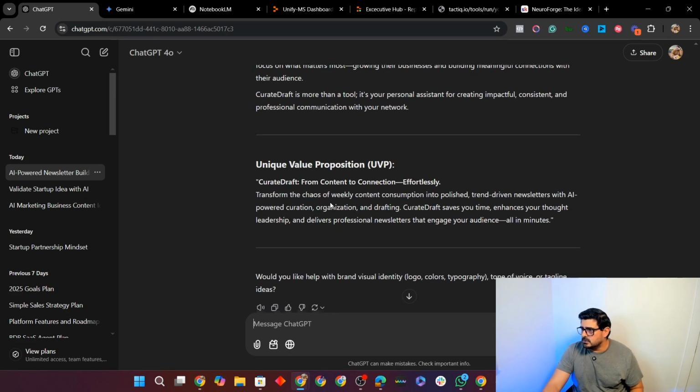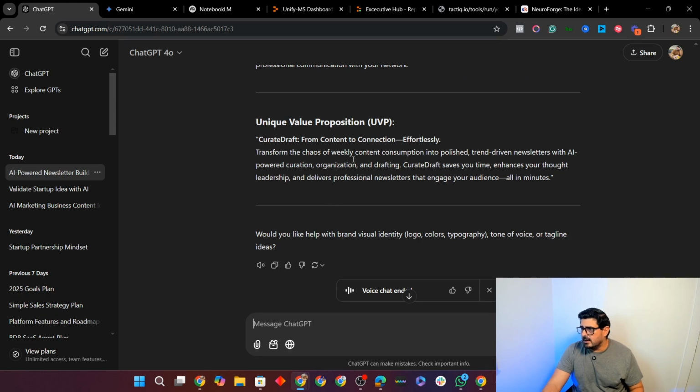And the unique value proposition is key. Transform the chaos of weekly content consumption into polished, trend-driven newsletters with AI-powered curation, organization, and drafting. CurateDraft saves you time, enhances your thought leadership, and delivers professional newsletters that engage your audience in minutes, right?